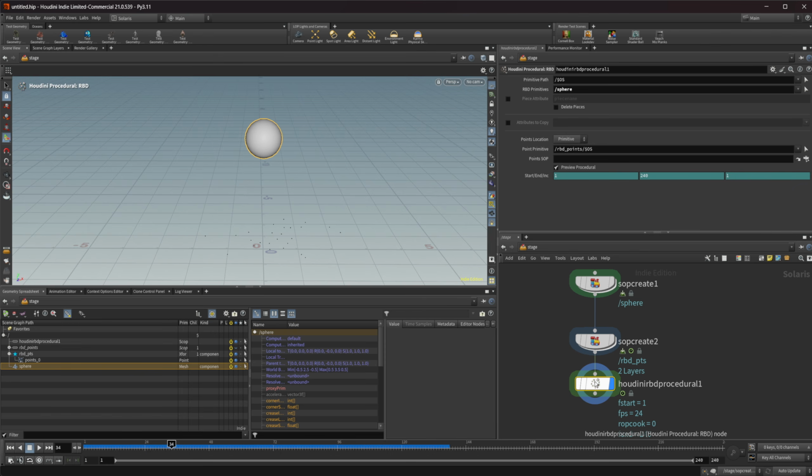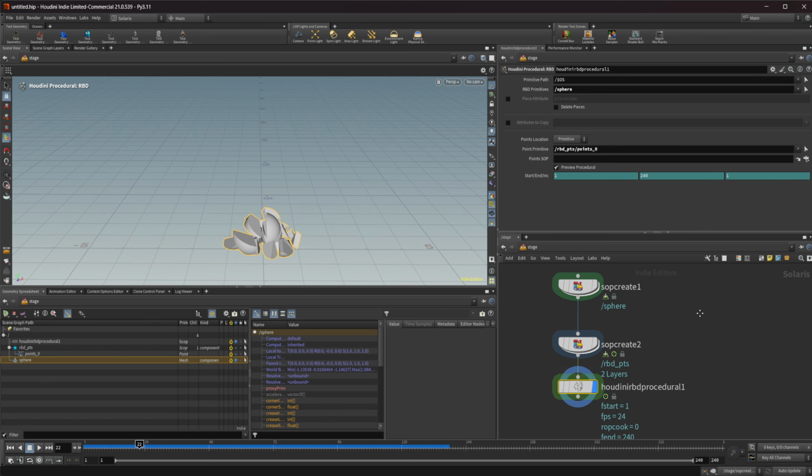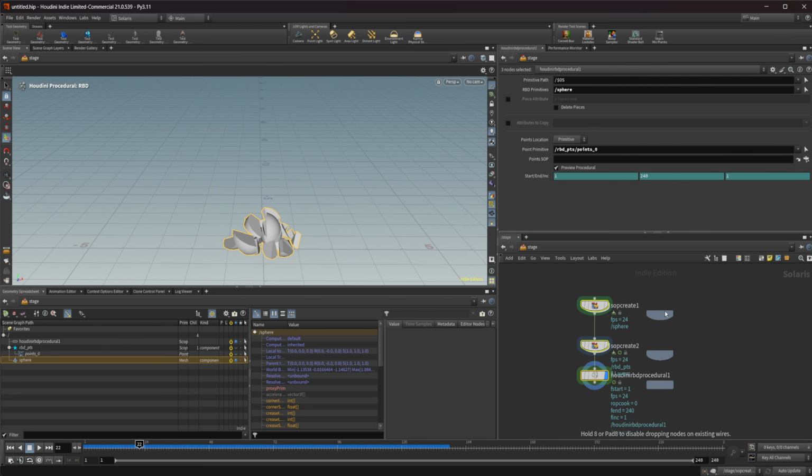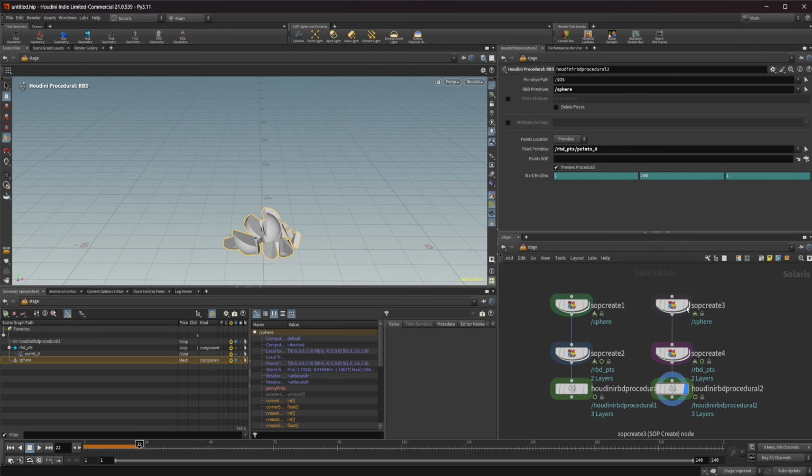So let's come back to this RBD procedural. Let's go ahead and drag that point into our point primitive. And you can already see that this is taking effect here. If I jump back and press play, we have our geometry aligning with the simulation that we already set up. So let's go ahead and set this same thing up for a simulation that has our objects just not fracturing, just as individual objects.